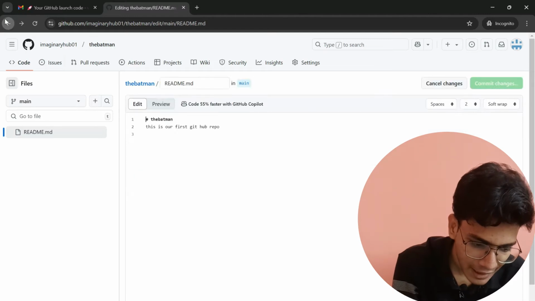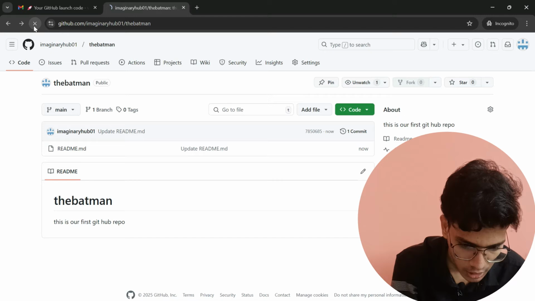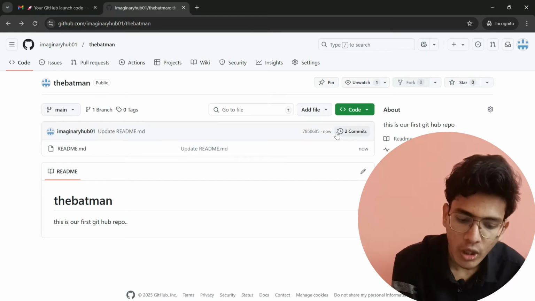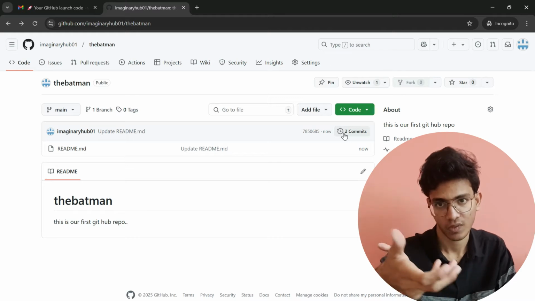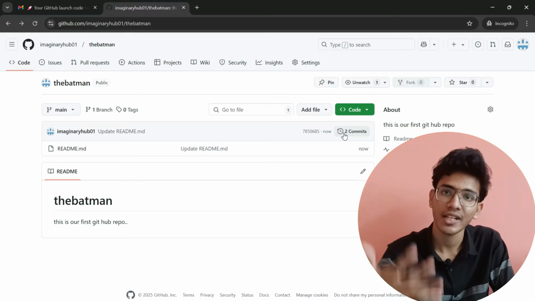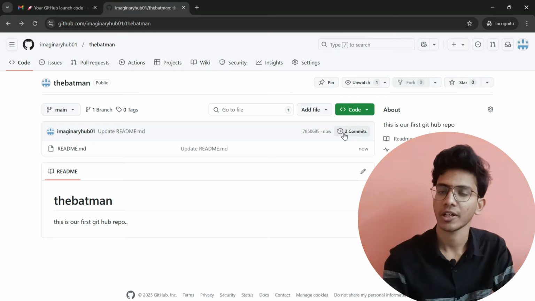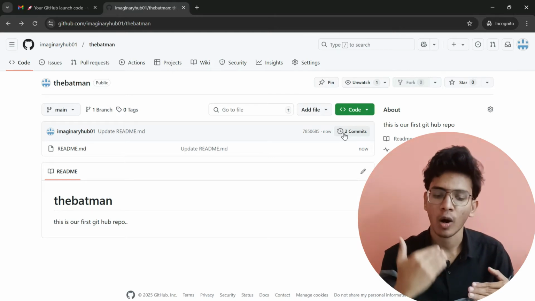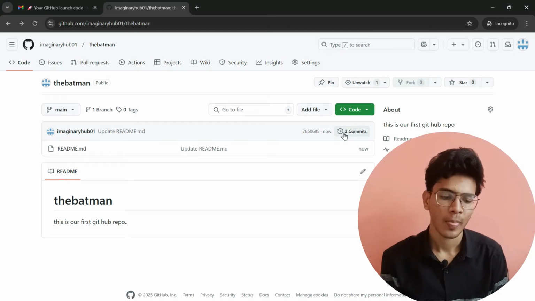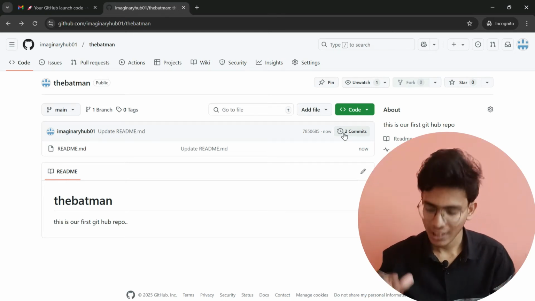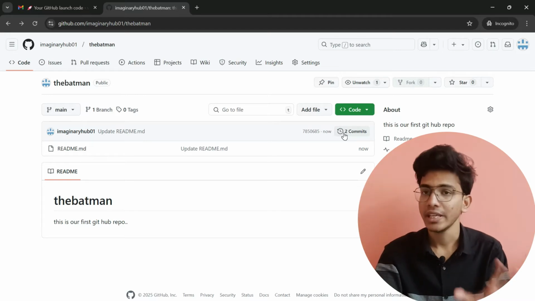Now if you come back and refresh the document, you will see it is showing 2 commits. Commits are nothing but changes, right? It's a change. How many changes just happened in your repo will be shown by commits. Like this, we can edit or add documents in our GitHub repository. Okay, now the thing is, as a good developer, if you are a really good developer, then what we do is that we use GitHub.